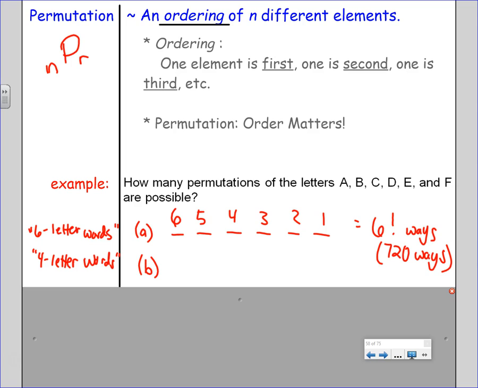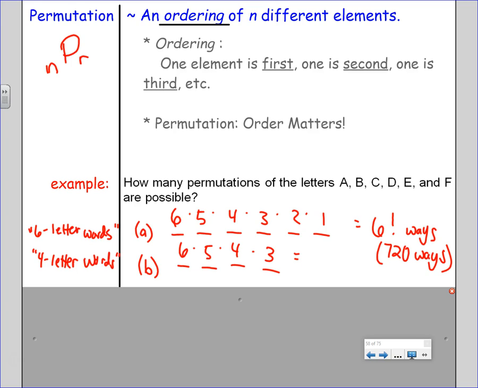But what would be different if there were only 4 letters that you were choosing? When would you stop? So mathematically, we could multiply that. That's not really the point. The point is there's this actual formula for permutations, and I'm trying to lead into you guys seeing why the formula is what it is. Mathematically, how could you show, theoretically, it should have been all of 6 factorial, but some is missing? How can we show that in an expression? Any ideas?